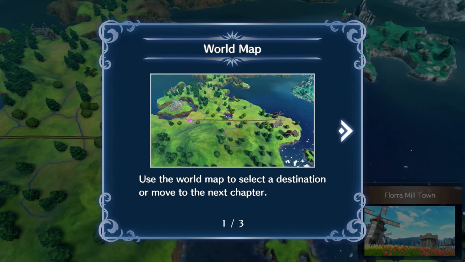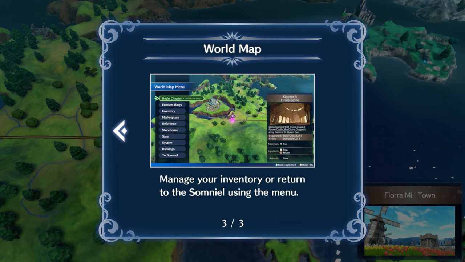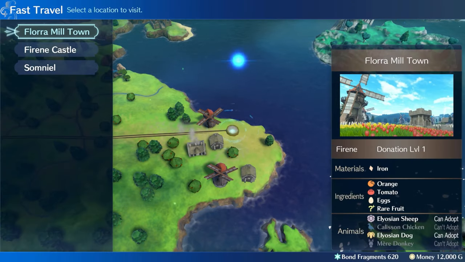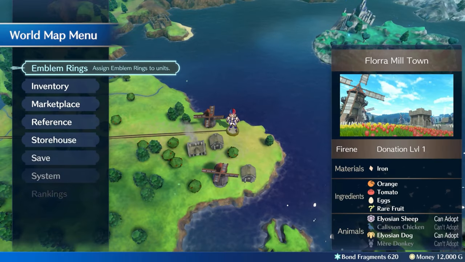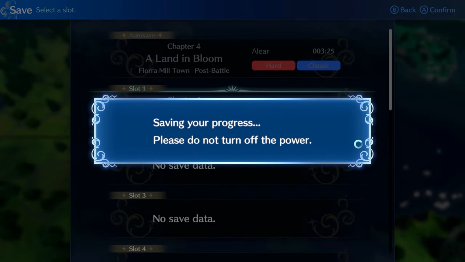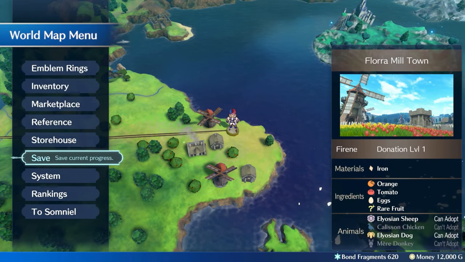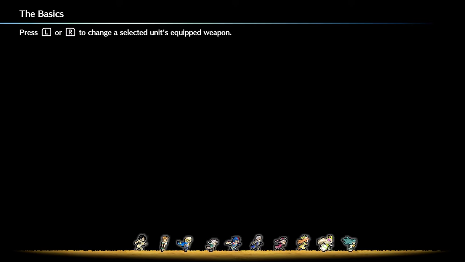So, use the world map to select a destination or move to the next chapter. Continue the story. Manage your inventory or return to the Somniel using the menu. So, we should be able to go back. Can we also just save from here? We totally can. So, let's actually do that, and then let's return to the Somniel, our home base. Check out and see what the new merchants have in stock to sell us.